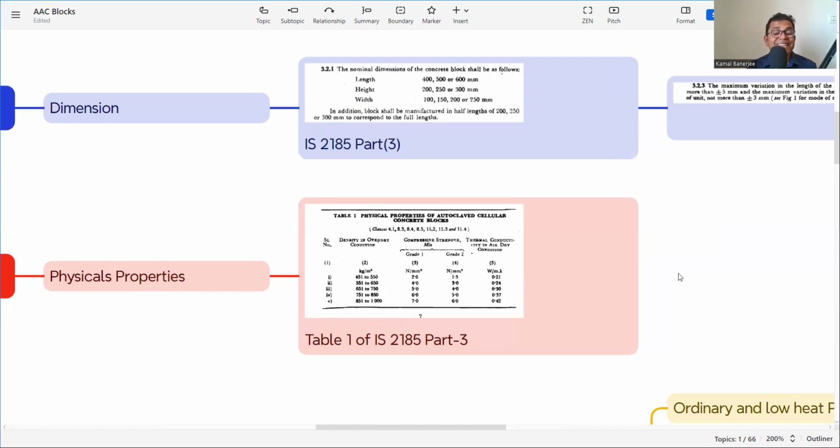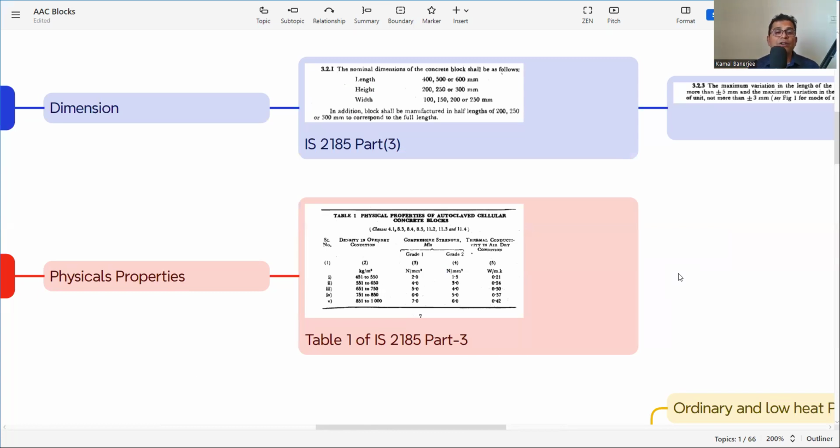If there is excess heat or excessive cold, we do not feel comfortable. That is why we need to calculate the U value, or the thermal transmittance value. That means how much heat can come from the outside. For that, this AAC block has good thermal conductivity and heat resistance. That is why this block is widely used whenever thermal conductivity is a parameter.